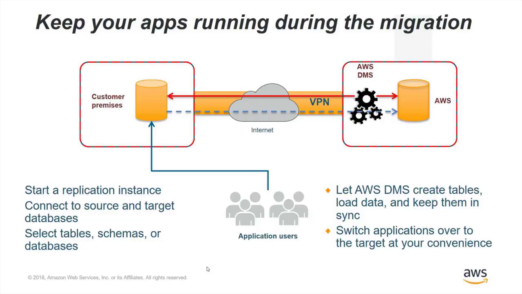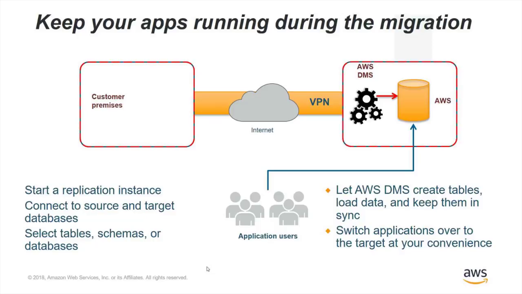Finally, at the time of the customer choosing, they can simply change the application to point to the new AWS database instead of the old on-premise databases. So it is just a flip of a switch. Once you see that your sync and everything is working fine, and you see that your database in AWS is in real time with regards to your on-premise database, you just decide to take a minimal downtime, and you just flip the switch, and you start pointing your current application code to the AWS databases that you have in place, and that's it.